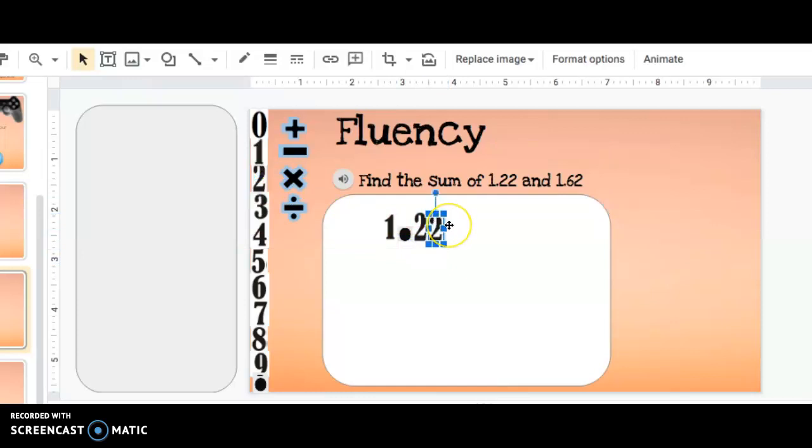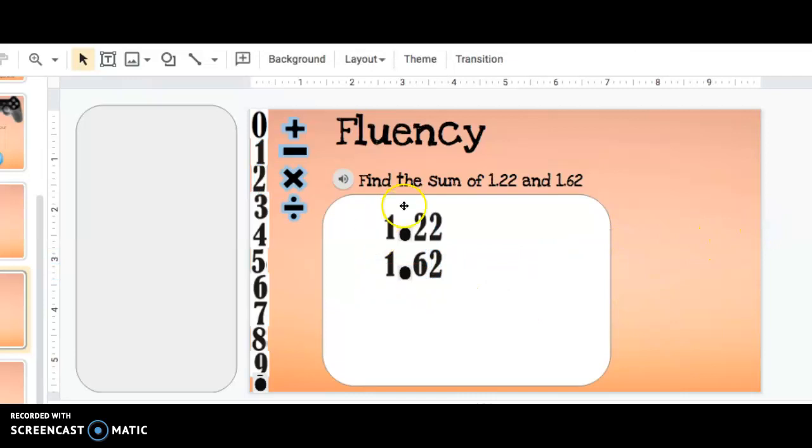And then I know with lining up decimal points, when adding decimals, because I know sum means to add, I have to line up my decimal points. And then I'm just going to continue putting my numbers. The 1 is in the ones place, so I make sure it stays in the ones place and lines up in the ones place. The 6 is in the tenths place, make sure it lines up with the tenths place. And then let me slide it over just a little bit. And then the 2 is in the hundredths, so I put the hundredths, okay?